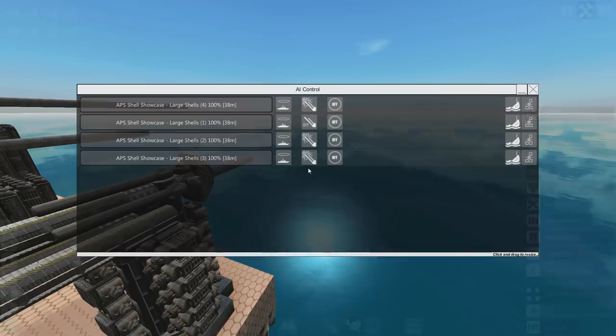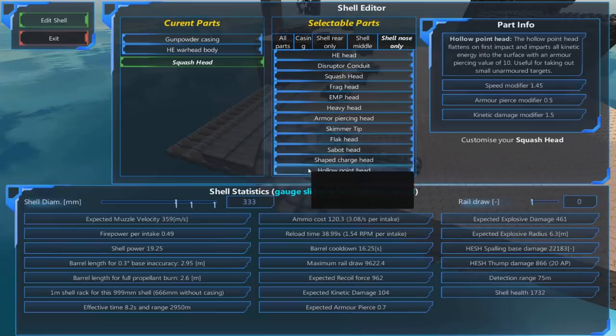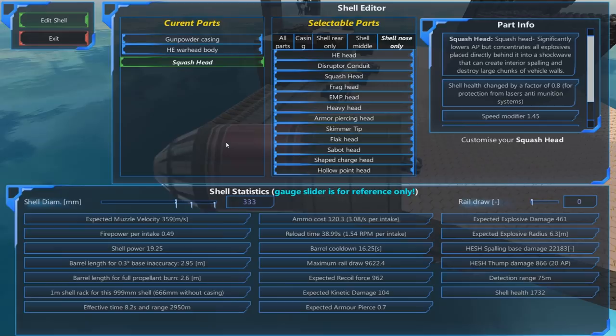And now we go, let's turn all this off, turn God mode on, and what do we have here? We have the Belt Blaster. So this is a squash head, and this is about the smallest 3-segment shell that you can get at a high gauge. So this is one of the reasons this shell was so good, is because you could get gunpowder casing, HE warhead body, and a squash head, and this is like almost exactly 1 meter long.